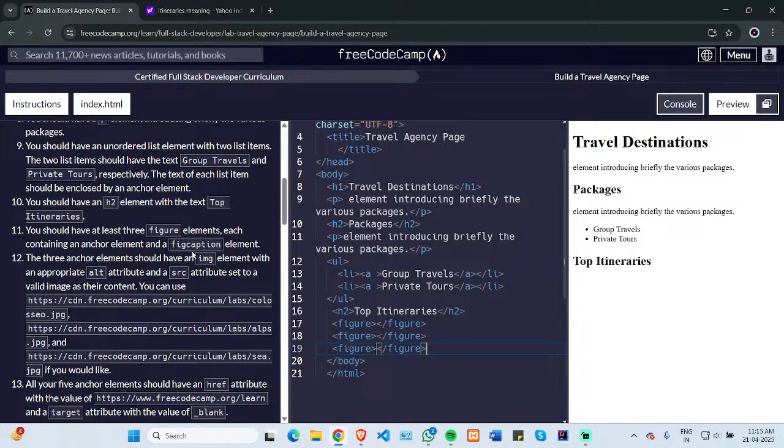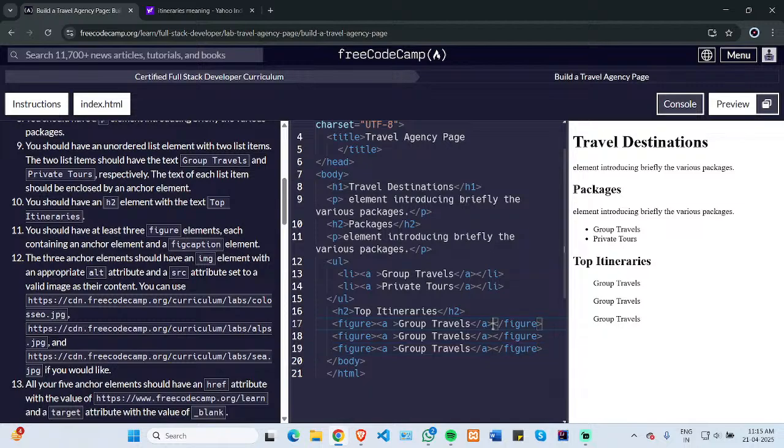So now what we have to do is add anchor. So I'm just going to copy this anchor, paste here, paste here, paste here, and we have an anchor element and we have a fig caption element also.